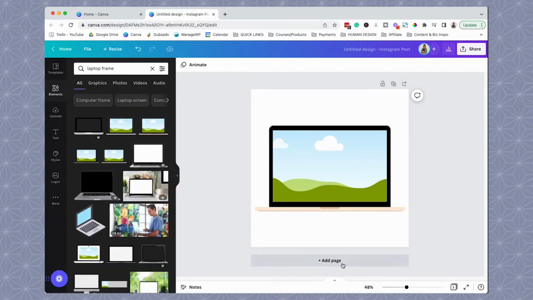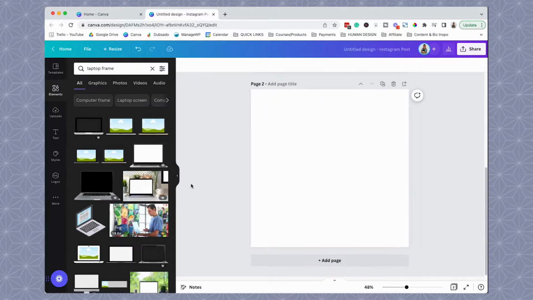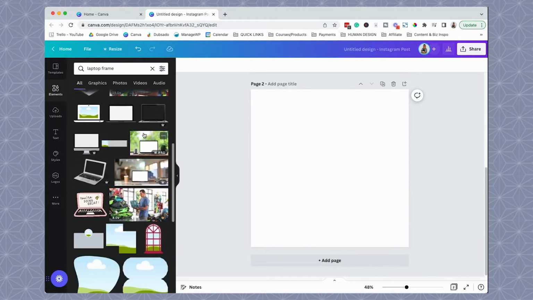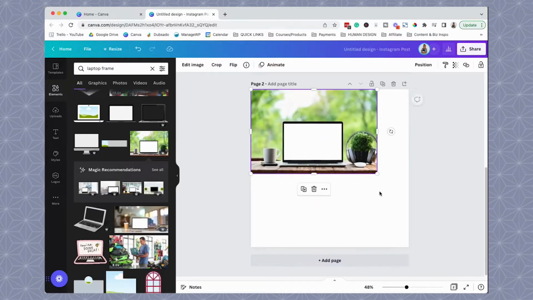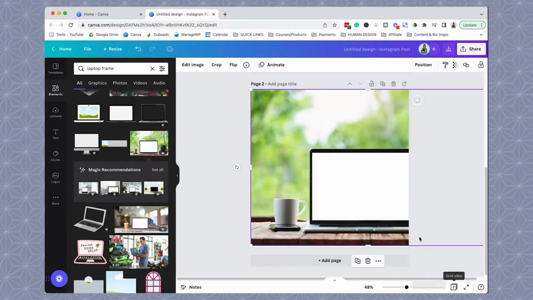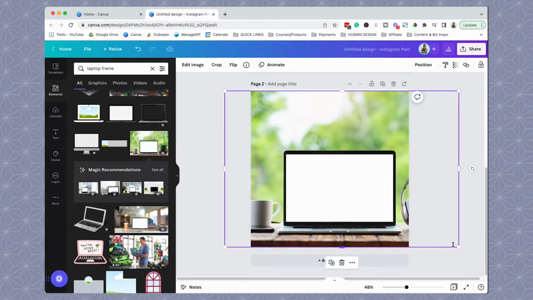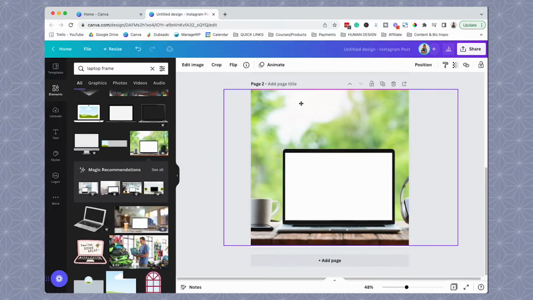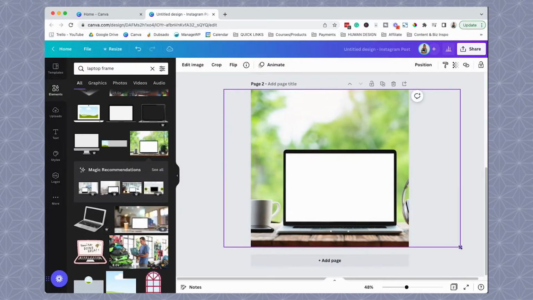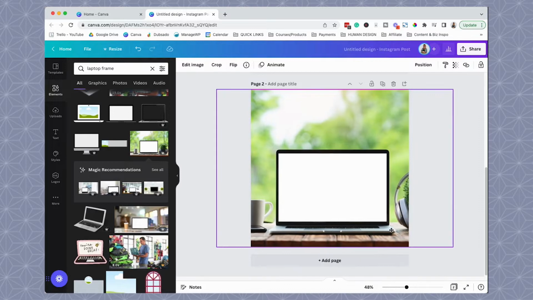The other way to do it, we're going to add a page. And we're going to actually look for a photo that has the laptop in here. Okay, so like one of these basically. So I'm going to click on this and make it as big as the Instagram thing here. So you'll notice obviously it doesn't look too great because I'm trying to fit this horizontal photo into a square box. Okay, so not ideal, but just know that I am doing this because I'm trying to show you how to do it. Okay, so we can go ahead and choose this one.